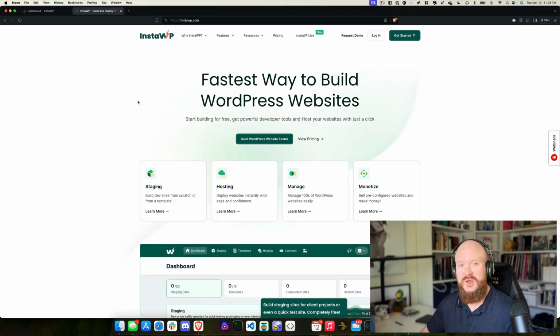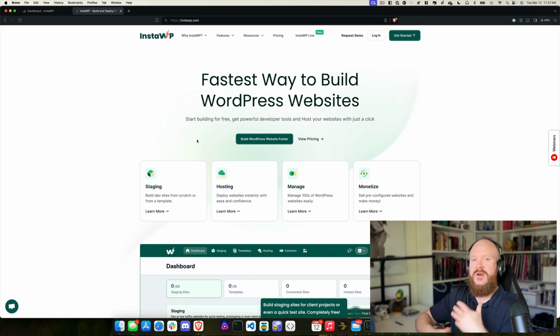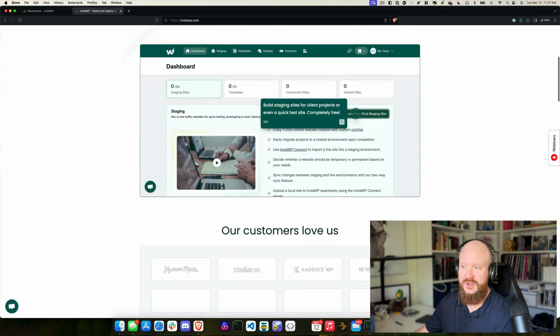If you don't know what InstaWP is, it's a service that allows you to create WordPress sites on demand, as well as do hosting and a ton of other things. But in this case, what I wanted specifically was for somebody to be able to say, here's my email address, and it spins up an on-demand instance of WordPress that has all the configuration in advance that we want them to have so that they can enjoy the demo experience. And I want to be able to update that easily and not have that person accidentally mess something up for somebody else.